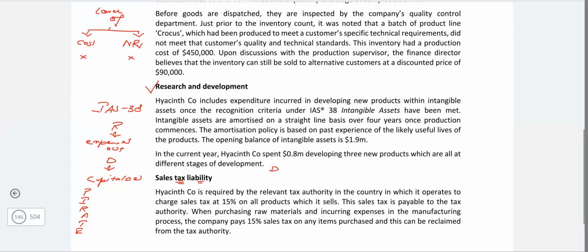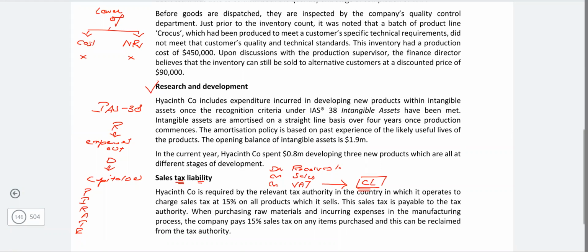We know that the double entry would be, for example, debit receivable, and we are not supposed to write the double entry in the exam, just telling you because you need to make the audit procedures. So debit receivable and the credit sales, and then credit we have the VAT account, the sales tax. So sales tax is basically the current liability. So when you record this transaction in the sales tax control account, this is the figure that is first of all being netted off with the input VAT, and then if the output VAT is more than the input VAT, then this is the liability that should be recorded within the financial statements.